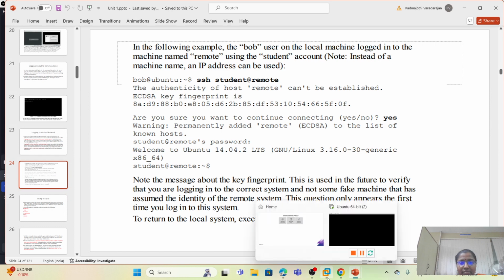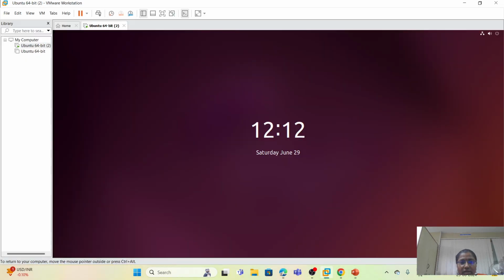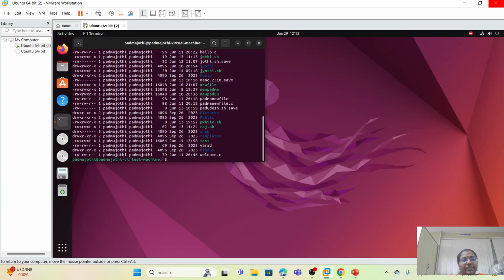For example, here I had installed a virtual machine first. I have put the virtual machine installation as a separate part. Here you can see I installed a virtual machine.